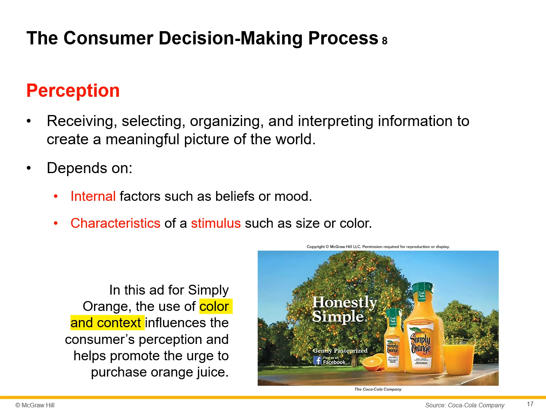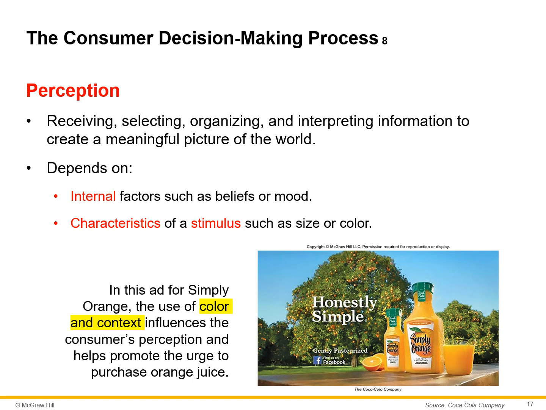Perception in consumer decision making. What is perception? Receiving, selecting, organizing, and interpreting information to create a meaningful picture of the world. That's what we perceive the world is like. Your perception depends on internal factors such as beliefs or mood. Good mood or bad mood. What do you believe?